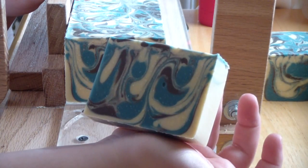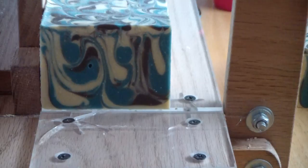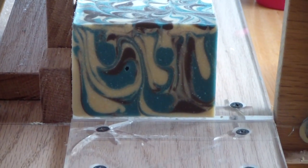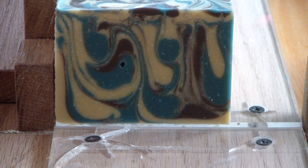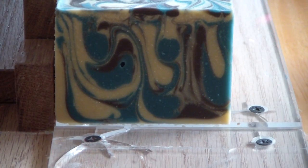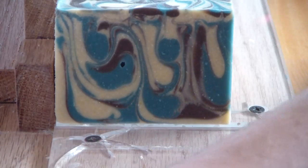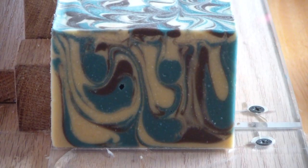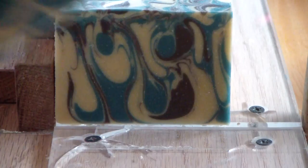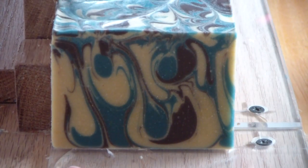Woo! But I'm going to zoom you in so you guys can see. Wrong way. Just the soap as it's being cut. Oh, I need a paper towel. That way I don't have to show each piece. We'll see here in just a minute how terrible the soap looks when we get there.